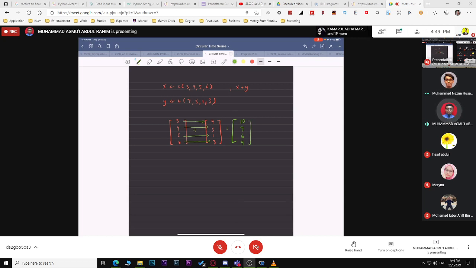has its own position. Okay, for X this is 1, 2, 3, 4. Okay, for Y this is also 1, 2, 3, 4. Alright. So that's why when you perform vector operation, it is actually important for you to know the length of your vector. Why? Because if one is not long enough, it will recycle. When it recycles, sometimes it may give you an error.